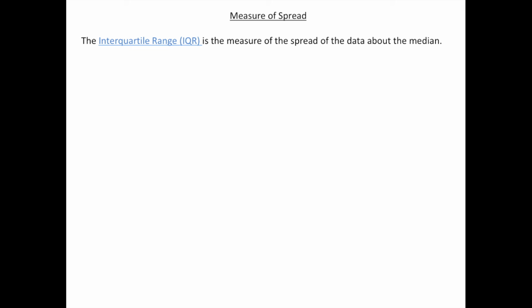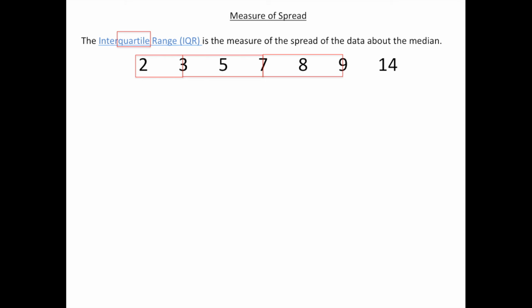Now, how do we calculate interquartile range? If we have the exact same data set, this time note that all of the data is sorted the same way you sort it when discussing the median. And notice in the word interquartile range that we want to split up our data into 4 sections. If you want to split the data up into 4 pieces, there are 3 cuts that need to be made. You're going to have a Q1, Q2, and Q3 cut.